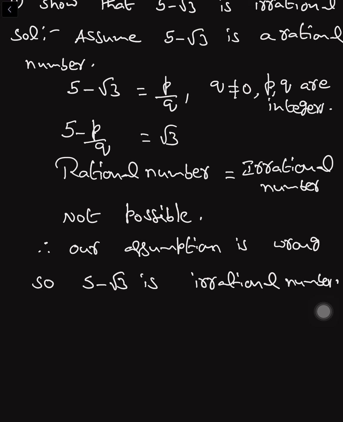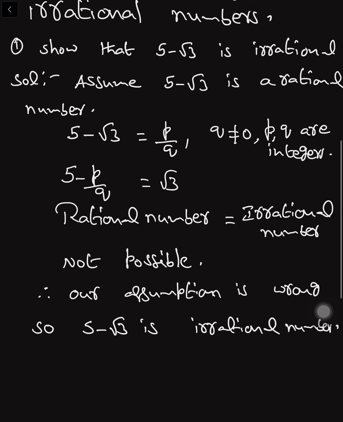The numbers they give, you can prove like this only. The method to prove a number irrational is: first you assume it is a rational number, and after that you rearrange the numbers according to the situation. Then you get a contradiction. After that our assumption is wrong, so the given number is an irrational number. To prove this one, you can follow this method. Shall we prove one more example?